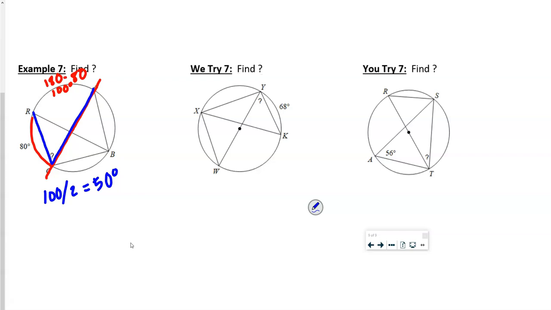Y'all see that? Okay. So once again, we got our half circle here. So we're going to do 180 minus our 68 here to find that arc. And that's going to be 112 degrees, right? So here again, notice that we've got this angle. We'll draw it with a different color. This angle, right? Right there. So that's the arc that subtends it. Y'all see it? So what do we have to do with the 112 to find the angle? We take the 112, we divide it by 2, and that's going to be equal to 56 degrees, right? All right, let's see if you guys can do the last one.